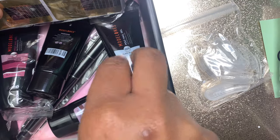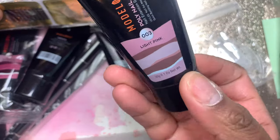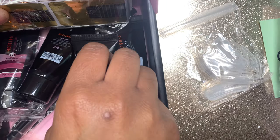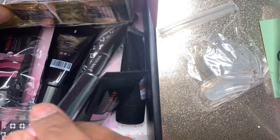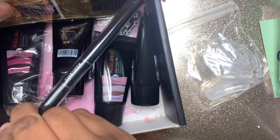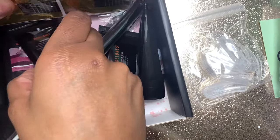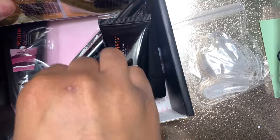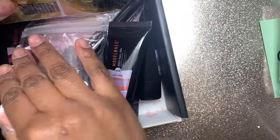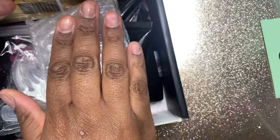It also comes with a brush and a nail file — this kit is just perfect. I saw it and I was like, somebody needs to have this. The colors from the pictures look beautiful and you can do so many different sets. I just love Model One's poly gel — it's very easy to use and looks really good. I cannot wait for whoever wins to get this kit.